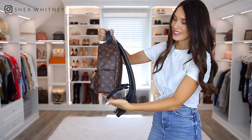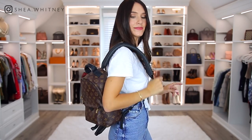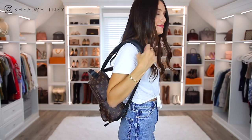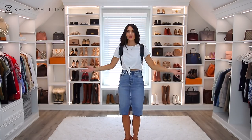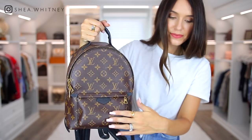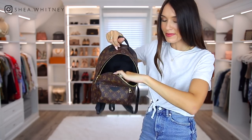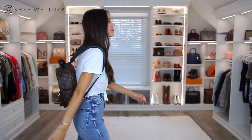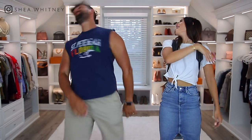Next we have the Louis Vuitton Palm Springs backpack, and I do really love this bag. I think it's gorgeous to look at and it's very comfortable to wear. But I find that the bulky straps, while very comfortable, kind of look masculine and a little sporty, which doesn't always look great with my outfits so I don't grab it as much as I would like. One thing I really appreciate though is the difficult zipper — it's not as smooth as most Louis Vuitton bags, which is actually really nice because it's on your back and you don't want anyone stealing anything without you knowing.